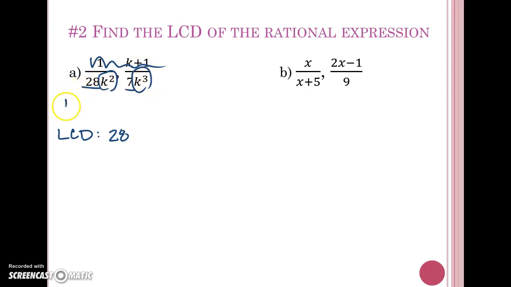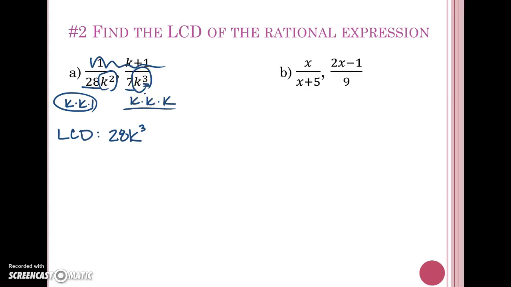So k squared is k times k, period. And then this is k times k times k. Already in common they have 2, but this one has 3. In order for them to be exactly the same, I'm going to need this to be k cubed for that one. K cubed is the smallest one that they could both fit into. Your shortcut for that is you're pretty much always going to go with your highest exponent.